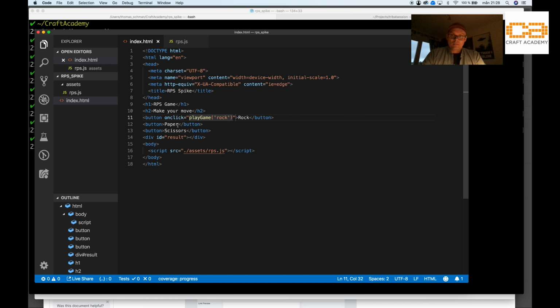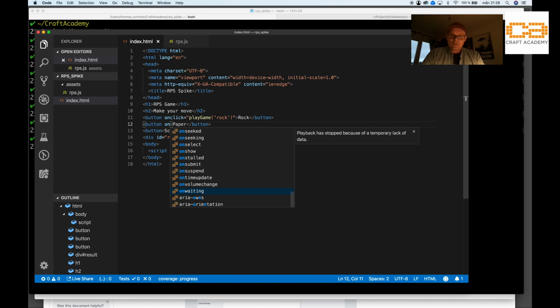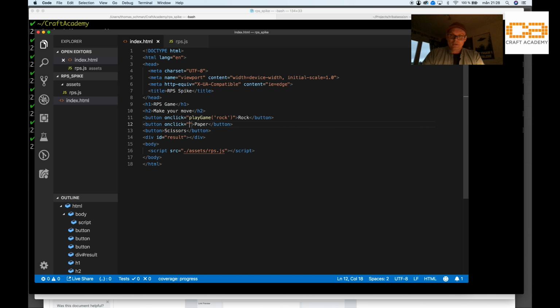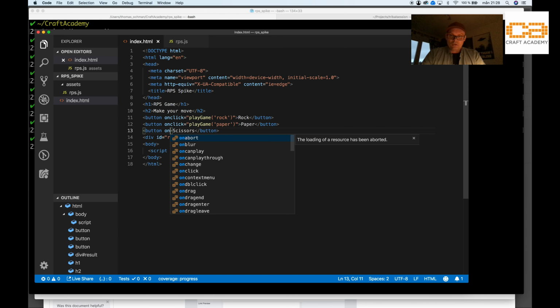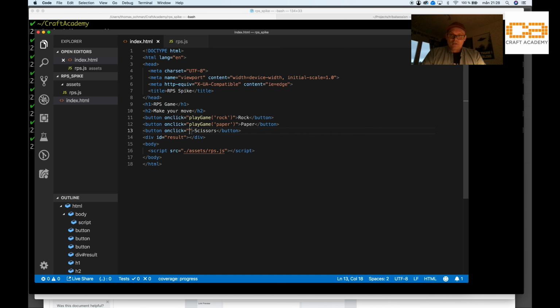I think that's going to be the easiest thing for us. So we're just going to do similar things here. Play game, so this one will be paper, like this, and then consequently on the last one we're just going to add onClick, play game, scissors. Right, like this, something like that.